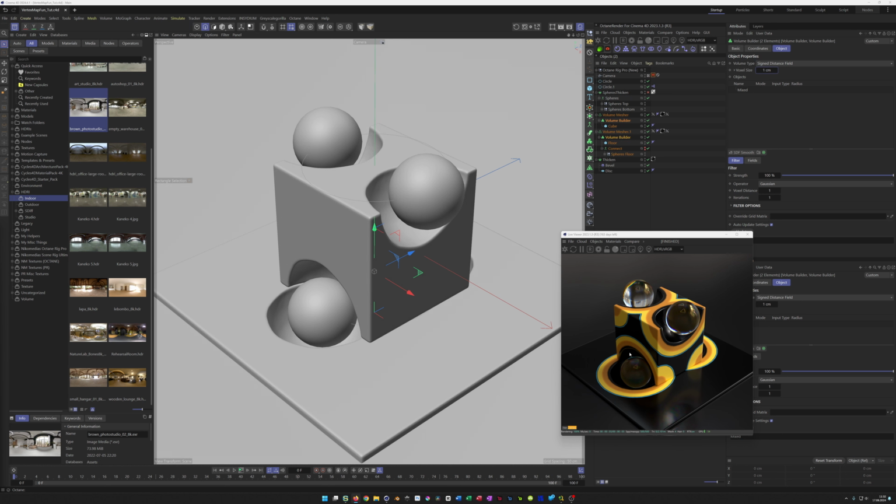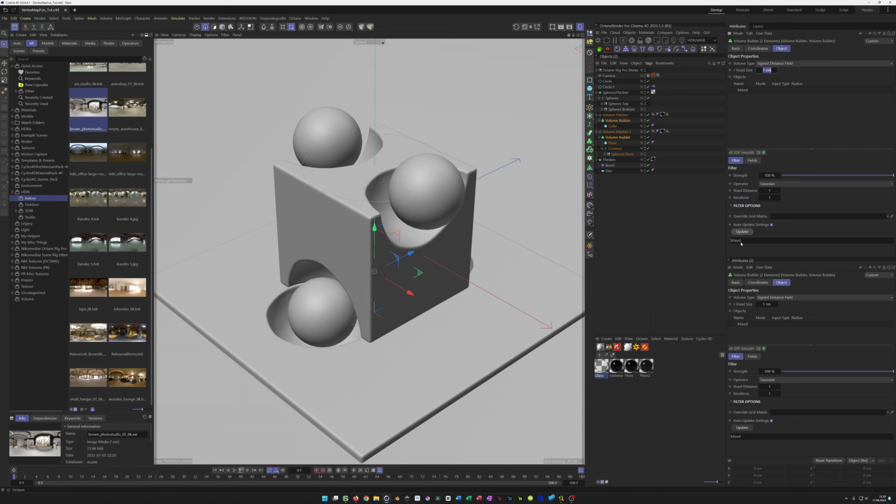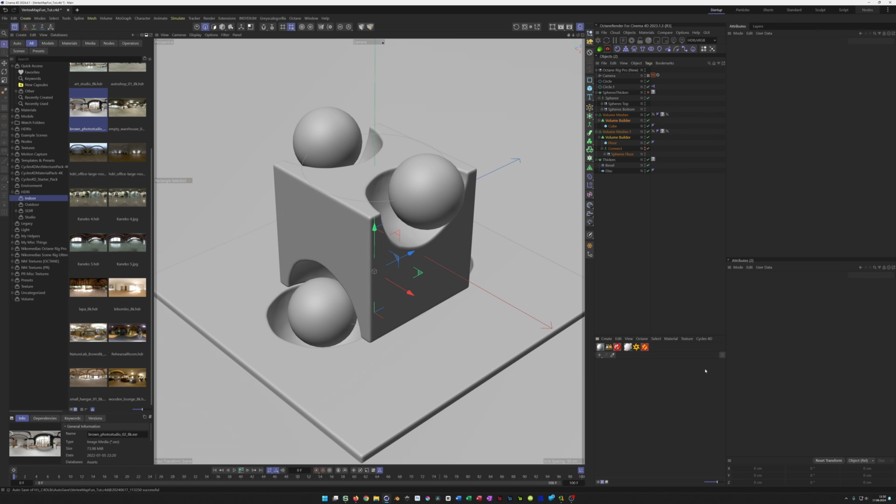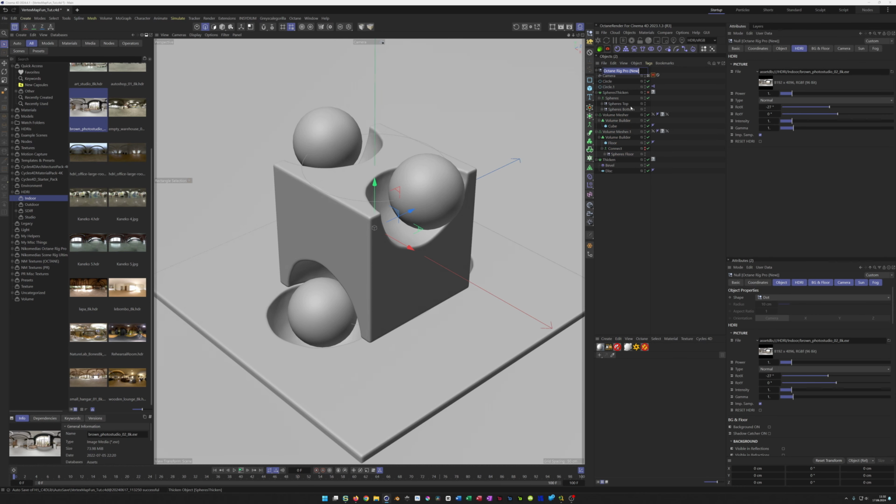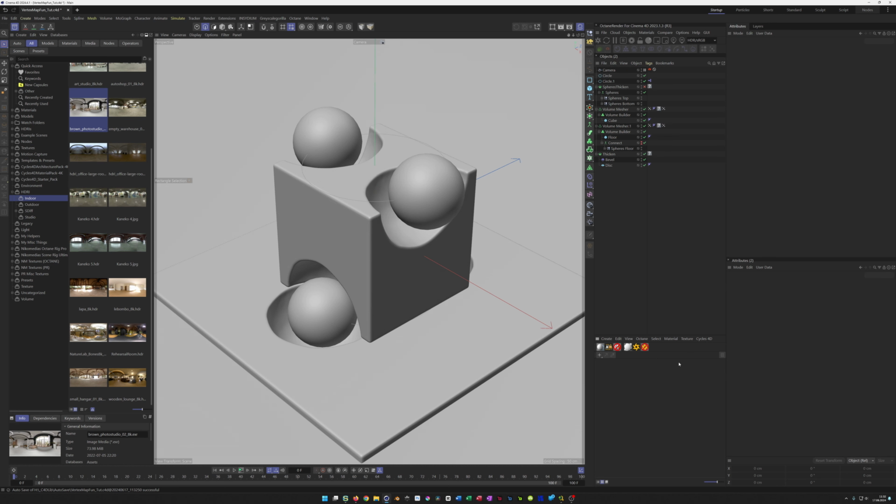So I'm really happy with this one. This looks really nice. Save it, and then we delete all these materials here. We delete the Octane rig.